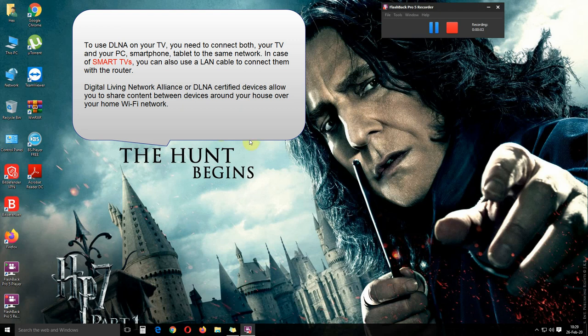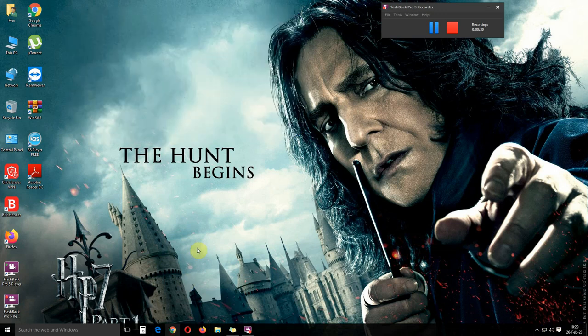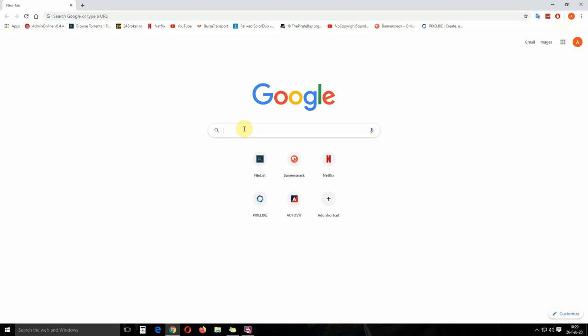Hey guys, so newer TVs have a new technology incorporated and it is called DLNA service. So what that means is you can stream movies from your computer over wireless to your TV. So my computer is connected via cable and my TV is connected via wireless. For this, you need a simple program which is called Serviio.